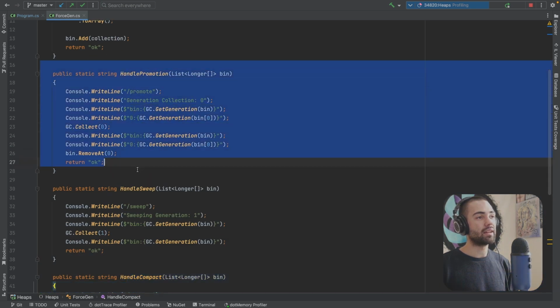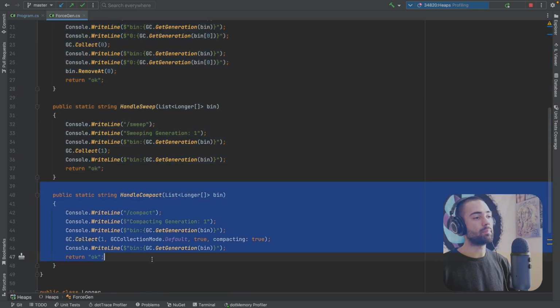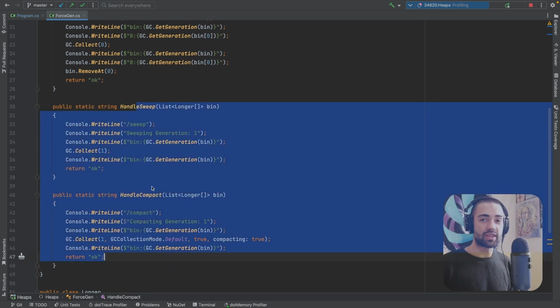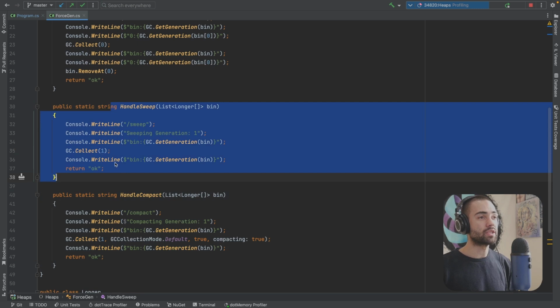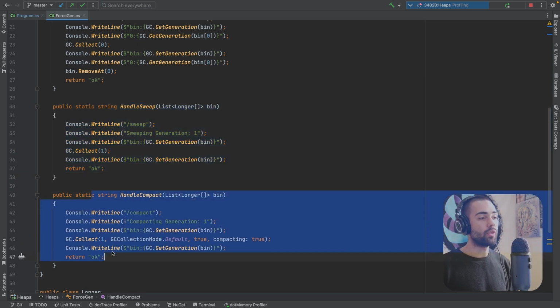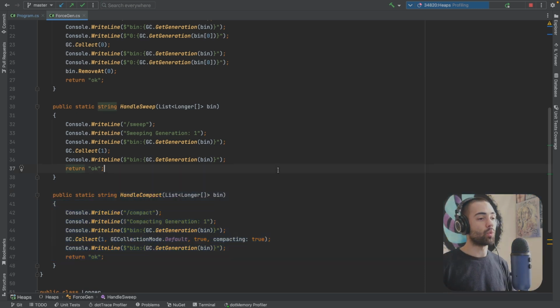So we will start off at this second step over here, skip the sweep and try to do a compact. If you want to do a compact garbage collection, you essentially have to specify a couple of more parameters on the collect method. With these two, you should essentially see the difference. When we're going to sweep, the memory that we're occupying isn't going to change. With the compact, when the memory is being freed, it is actually going to squash the memory.